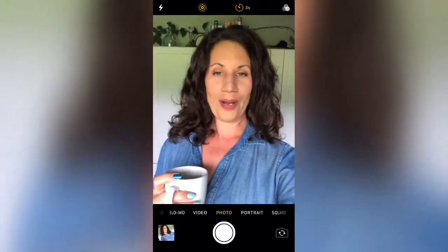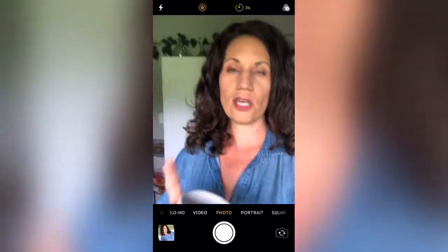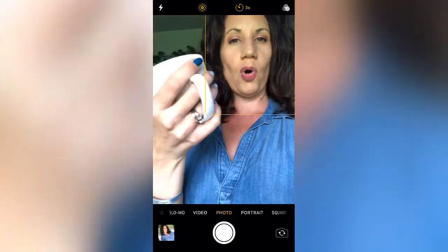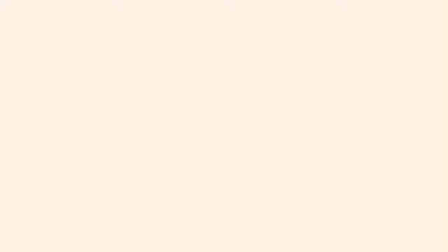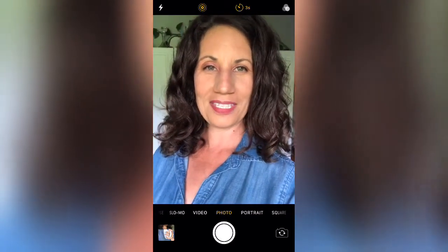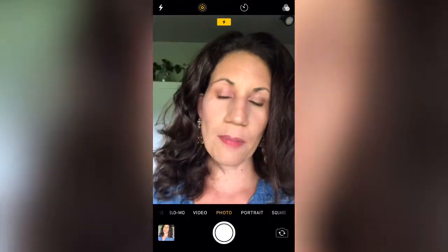The other good reason you'd want to use the timer is to get some good Nelfies. Obviously if you don't have the timer on, it's almost impossible to get a Nelfie and hold your phone and hold a cup and a prop all at the same time. So I'm going to press that, angle it so I get a good Nelfie, hold on to this cup, press my shutter button — I've got three seconds — and there it is. I can post that on social media and say, 'Hey, just having a nice cup of coffee this morning with my Color Street.'